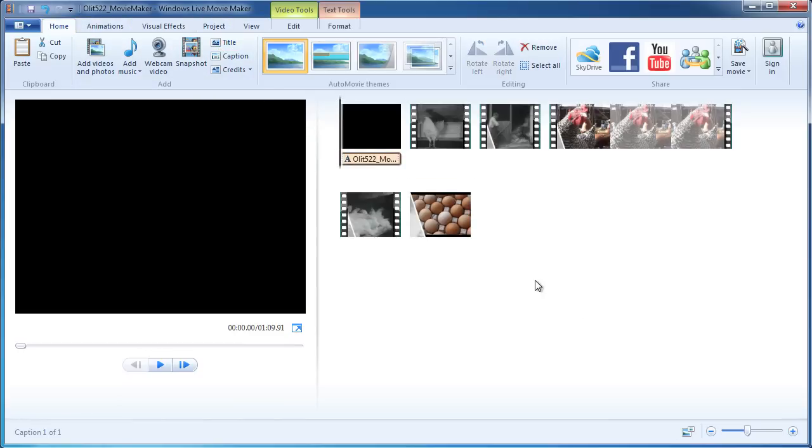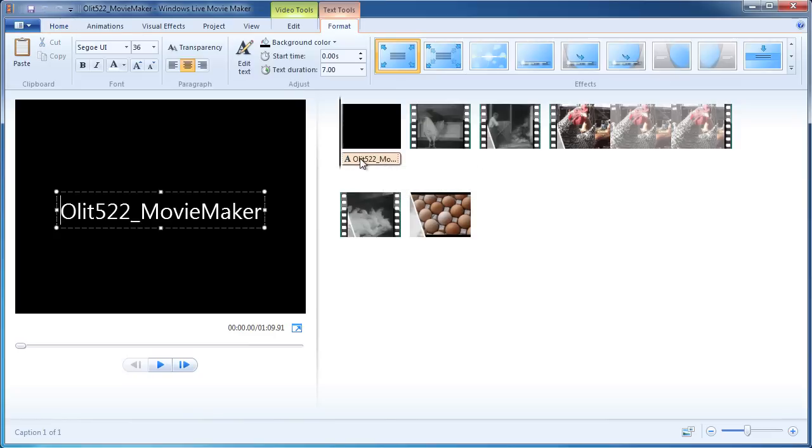And the way that Movie Maker works is it will give me a 7-second black background, and then I have this little bar underneath my black background. This is my actual title. So I can double click on the title itself, and this is where now I can enter in the text.